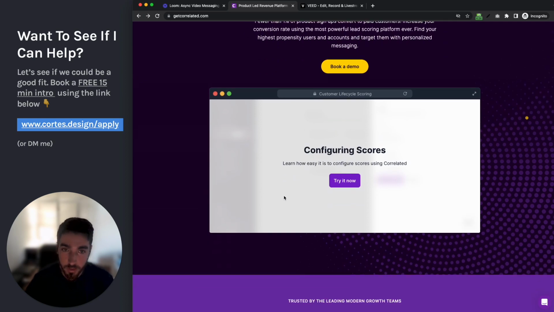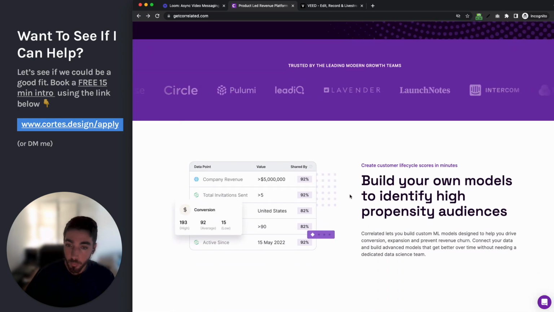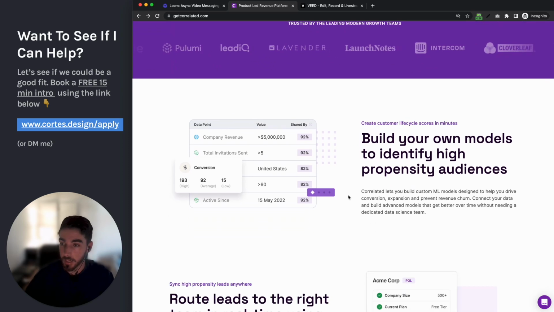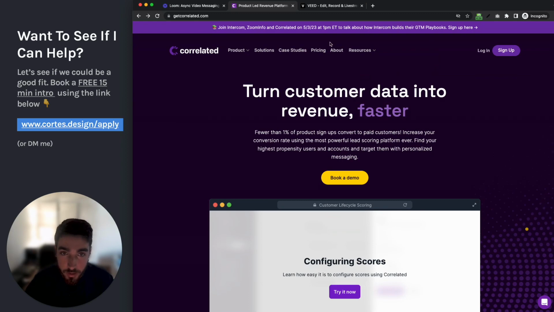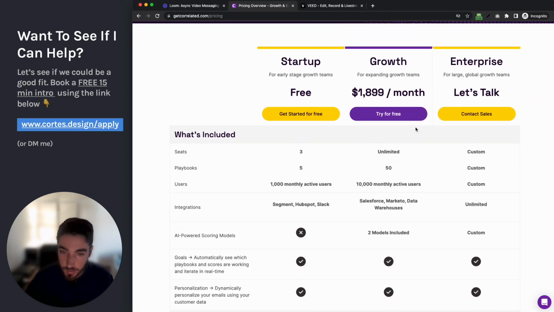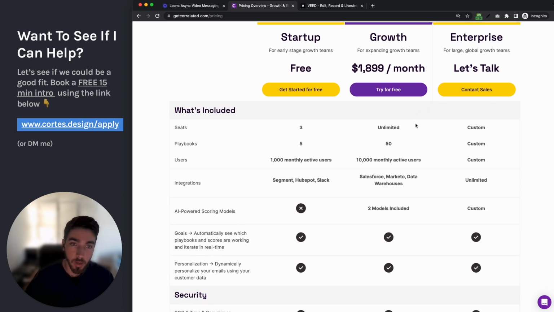So the more use cases we show, the more people see themselves using Correlated, the more ways they see themselves making money with Correlated. So therefore, this seems like an amazing value, right? Because if you look at their pricing, maybe you start off for free, and then you get the value of the product, and you see how you're going to get a lot of money from it. But if they really want to attract these people that have 10,000 plus users every month, right? They want to attract those bigger companies or even bigger.